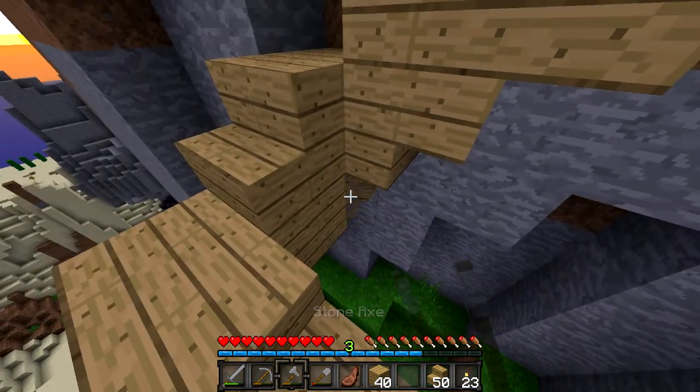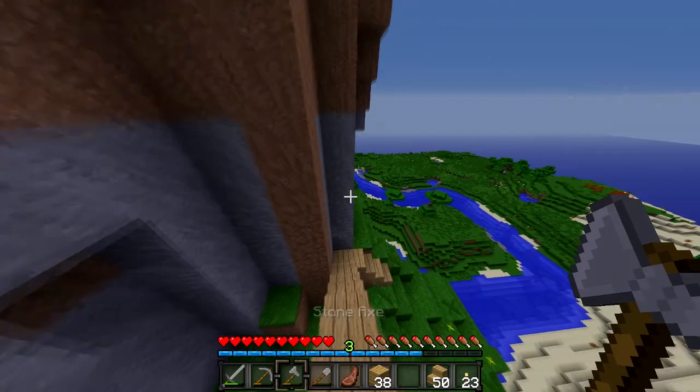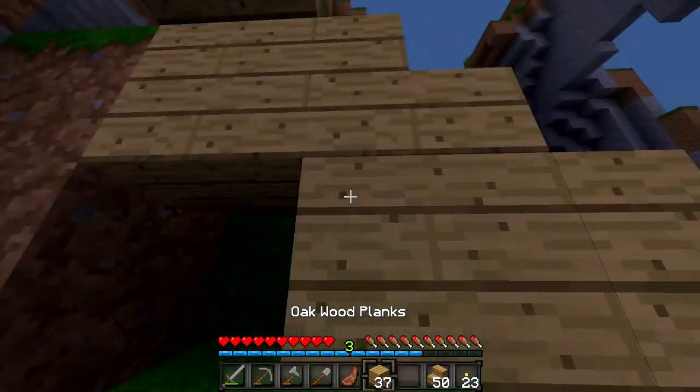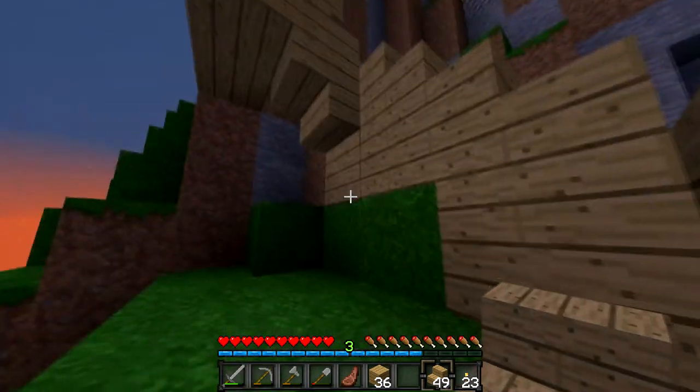I think this step should be... Yeah, I think this looks a lot better. Yeah, this is a nice way of getting up. It's quite a risky way. You gotta follow a lot of paths, but other than that, it's complete risk-free.